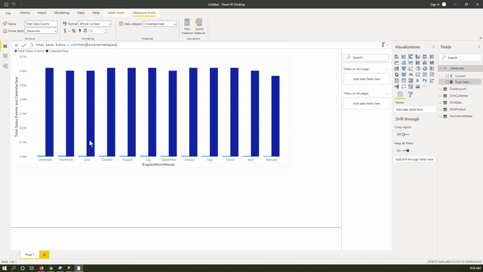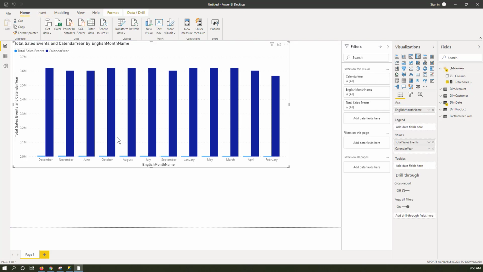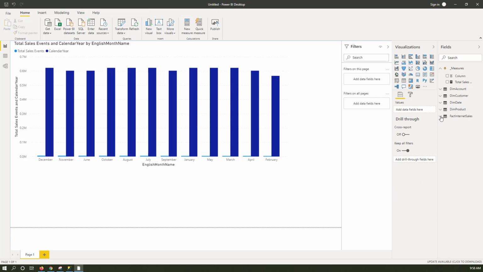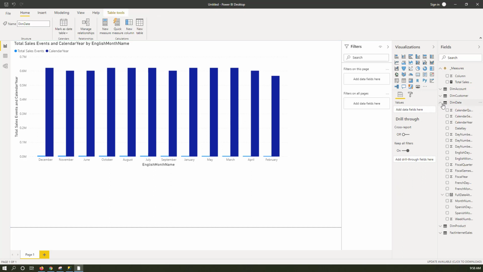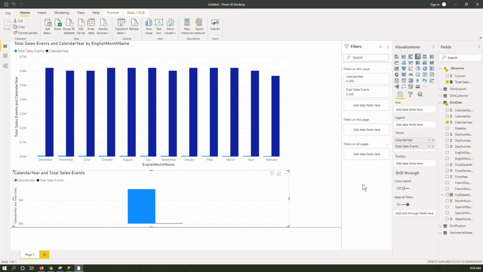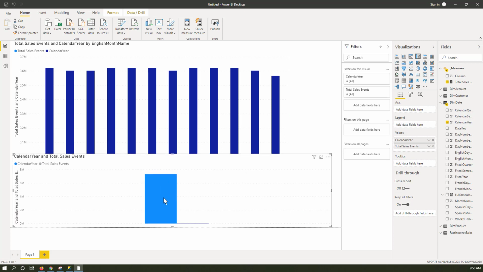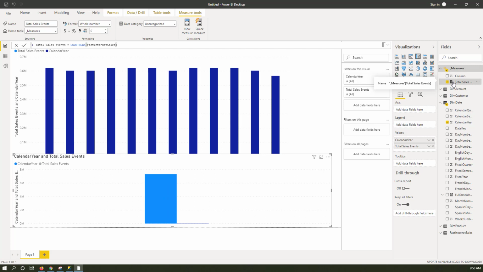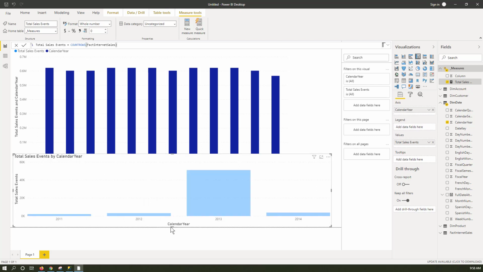Now, notice that in this visual, I'm counting rows by month, right? And you can see that as the months progress, I can see my total count here. But I can also use the exact same DAX and do it by year, right? I can say here's calendar year and give me total sales. Let's see. Oh, hang on. Total sales, I want to add the calendar year there. There we go. So you can see by year, here's the sales that are happening, right?